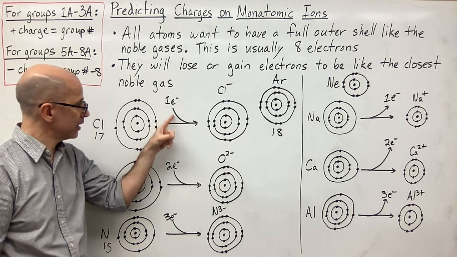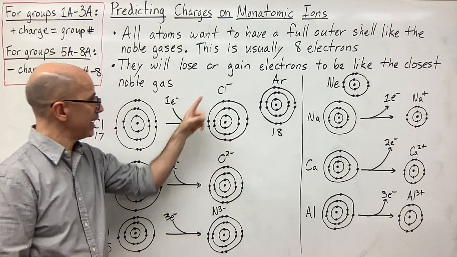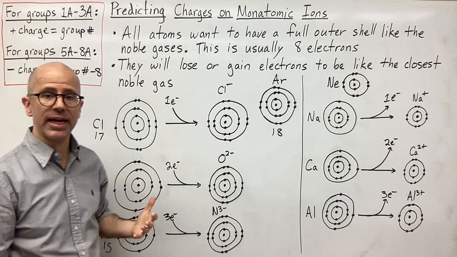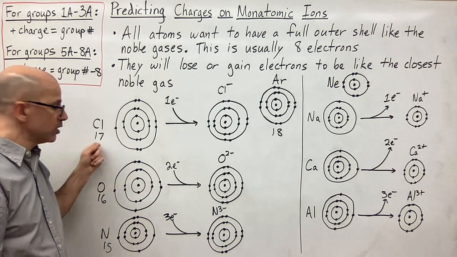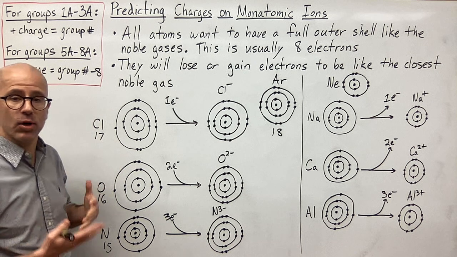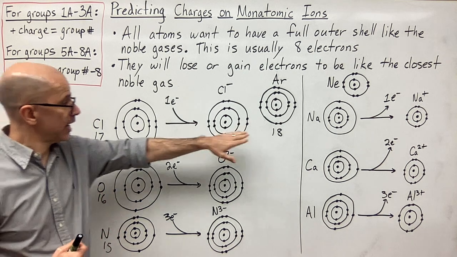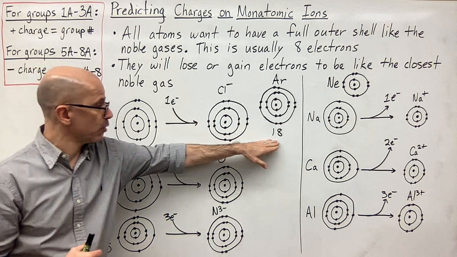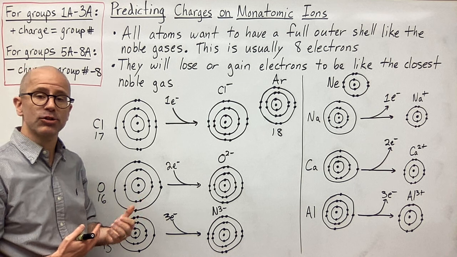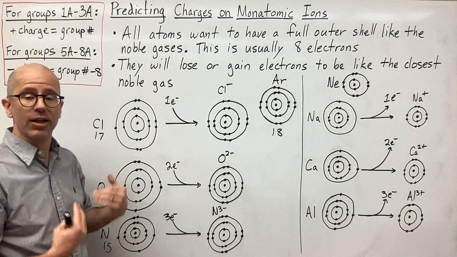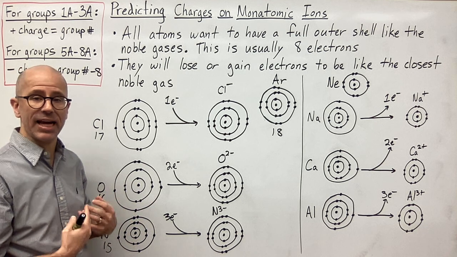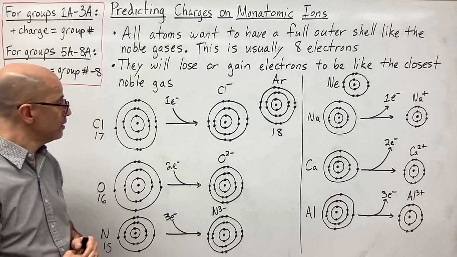So now it gains an electron. It's now like argon. It has a -1 charge. Okay, so you can predict what the charge is going to be on chlorine by thinking about, okay, what's the closest noble gas? In this case, argon. Argon is number 18. Chlorine is number 17. It needs to pick up another electron to be like argon. So electrons are negative. It picks up one negative electron. Therefore, it's going to have a -1 charge, right?